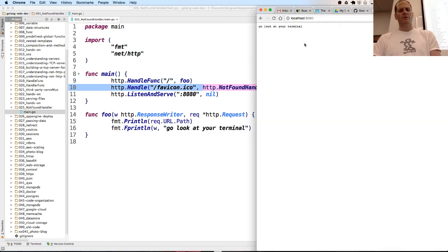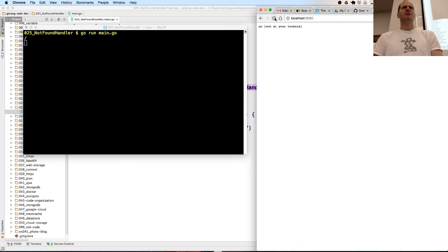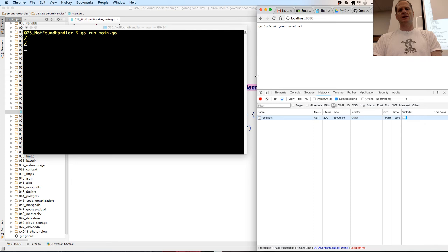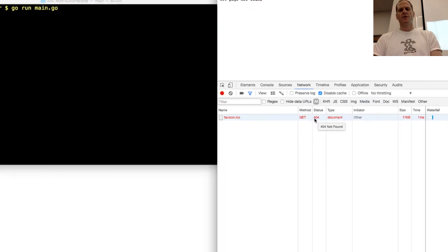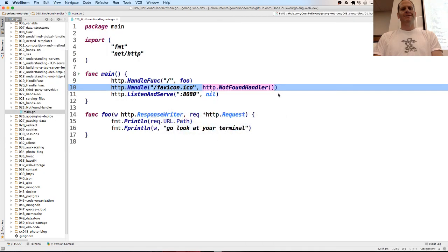And then anything that comes in at this request is going to be returned not found. So now when I run this program again, Control C, and then go run main, and then refresh this page, the favicon isn't returned. It asks for the favicon, but then it gets the not found handler response and just doesn't even show it. And if I was to specifically ask for favicon.ico, not found, 404, not found. So pretty straightforward. If there's anything you just don't want to serve back to the client, you could specify that and say not found handler. Okay, so that's the not found handler.